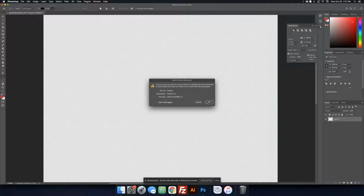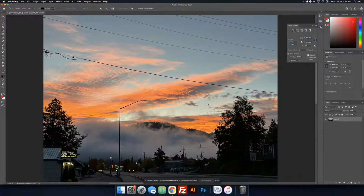There we go. All right, so here's how we'll go about it. We're going to make a new layer and I'm going to lock this layer. I'm going to click on this layer and hit the lock, just so I don't accidentally end up working on the wrong layer. I've done this a few times just practicing, and somehow ended up on this layer. So I'm going to lock it, that way that can't happen.